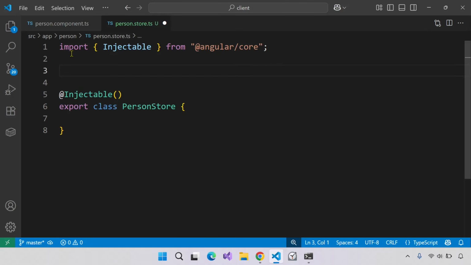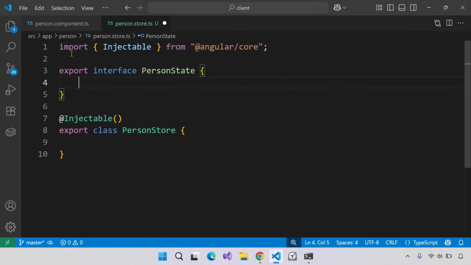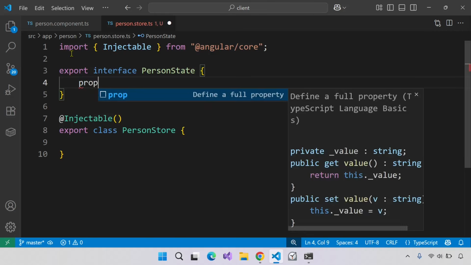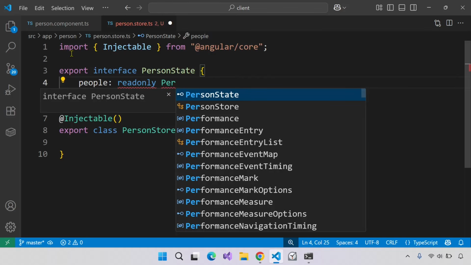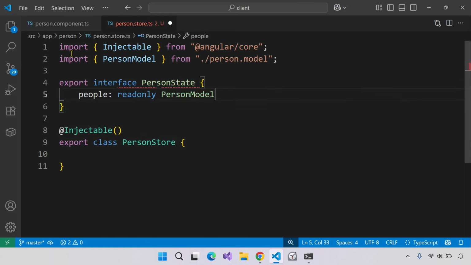Now we need to define a state. So export interface, the name of the interface will be PersonState, and state will be people, readonly, PersonModel array.